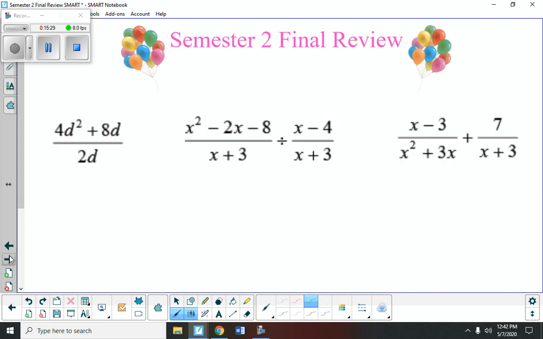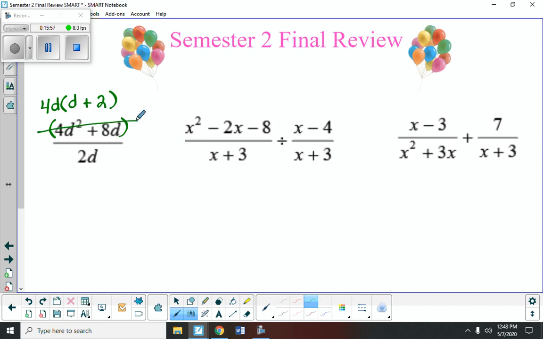All right, chapter 8, rational equations. So first of all, we want to simplify whenever we can, and you'll notice here you have an expression on the top. There's a plus there. Whenever you see that, throw parentheses around it to remind you that you can't just go in and cancel one thing. We can factor the numerator though. You could take out a 4 and a d from each term, which gives me a d plus 2.